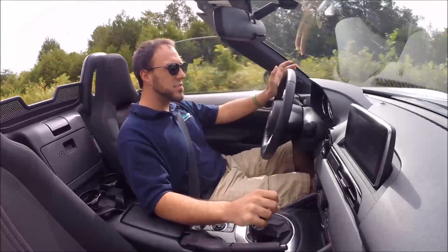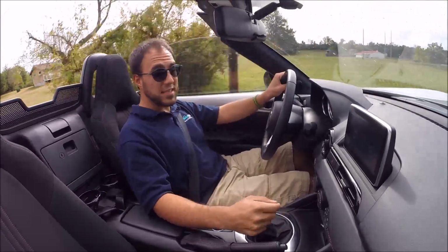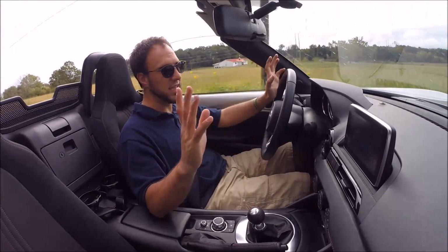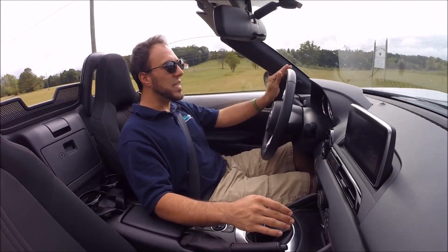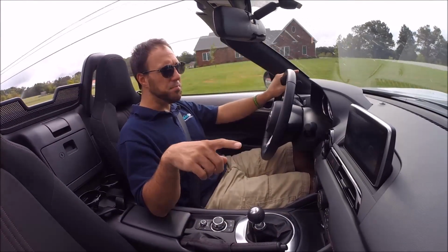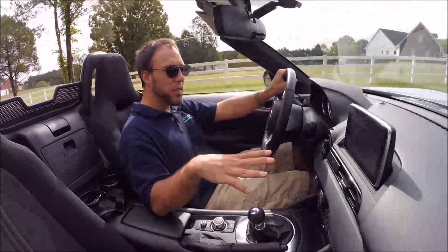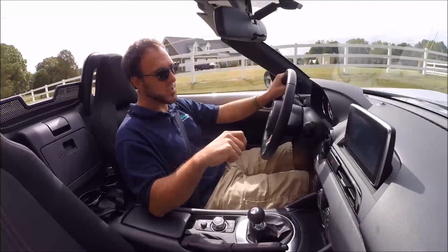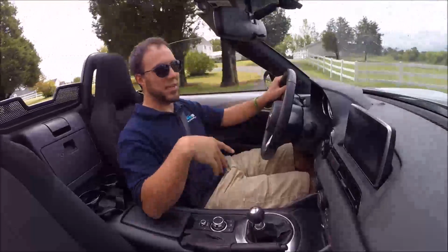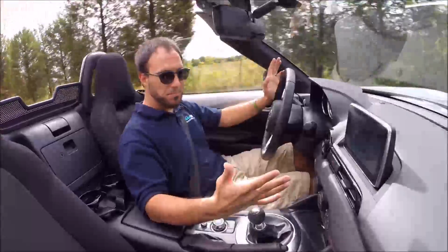The only downside to this car is it's a little more expensive than I want it to be. This is obviously not a top trim level because they have the fancy limited one with leather seats and heated seats and all that sort of stuff. But this is the one you should buy. You should buy the Club. You should buy it in this beautiful silver, white, ceramic, metallic paint. And you have to have the braking package with the BBS wheels. So as it sits right here with all the options, navigation, the BBS wheels, the big brakes, it's like $32,500.